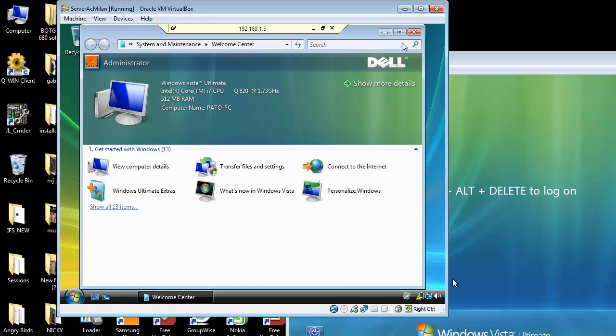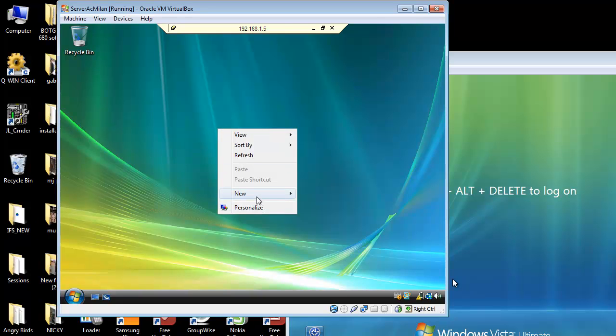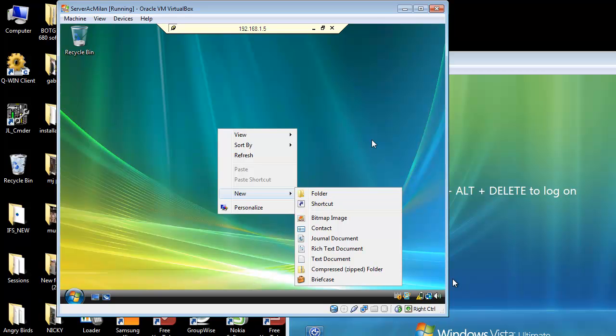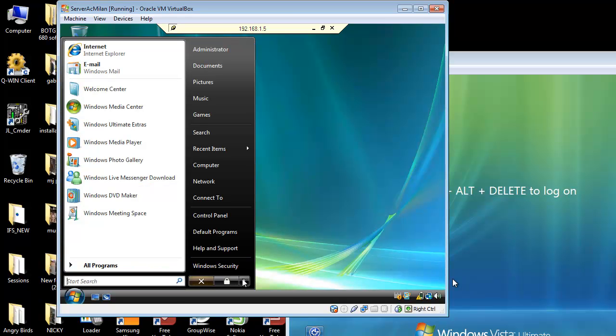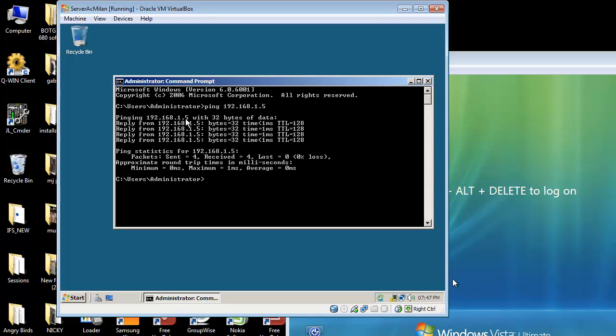So basically, I'm looking at the client's computer, where I could see whatever they're doing, or I could actually create a folder or text document, and basically make any kind of changes, or as I said, just see what the client or the user is doing at that point in time. So I'll just log off of that client, and go back to the server.